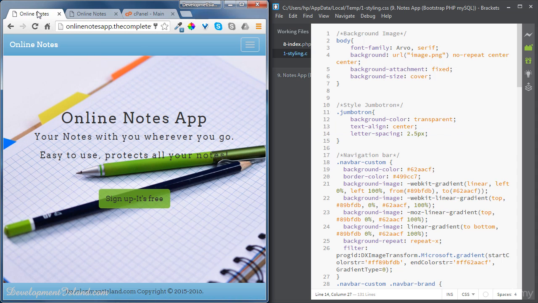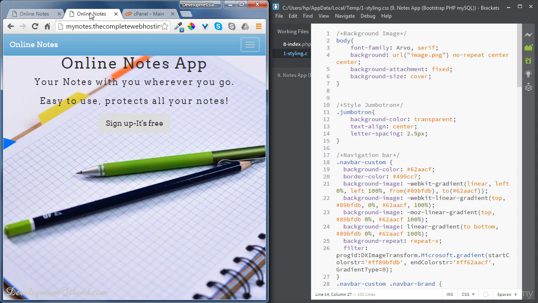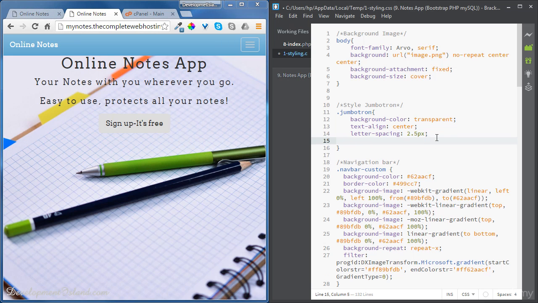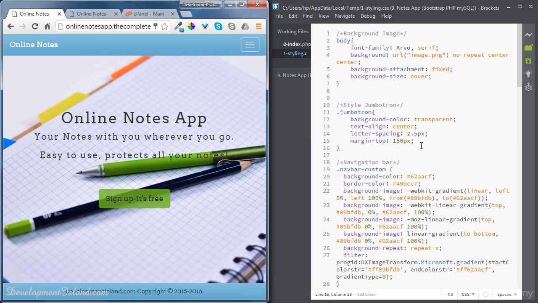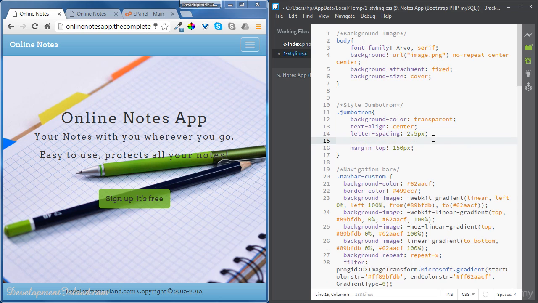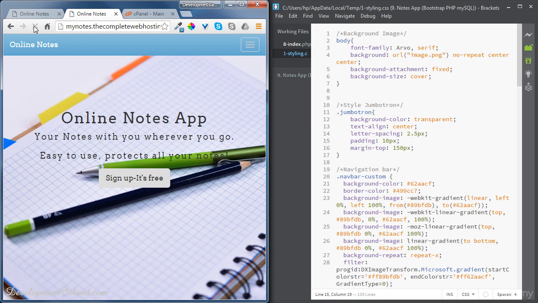Now let's create a bit of space on top of the Jumbotron. Okay, so to do this, we're going to use the margin top property, and let's set that to 150 pixels, for instance. Okay, it looks fine. We could add some padding of 10 pixels.